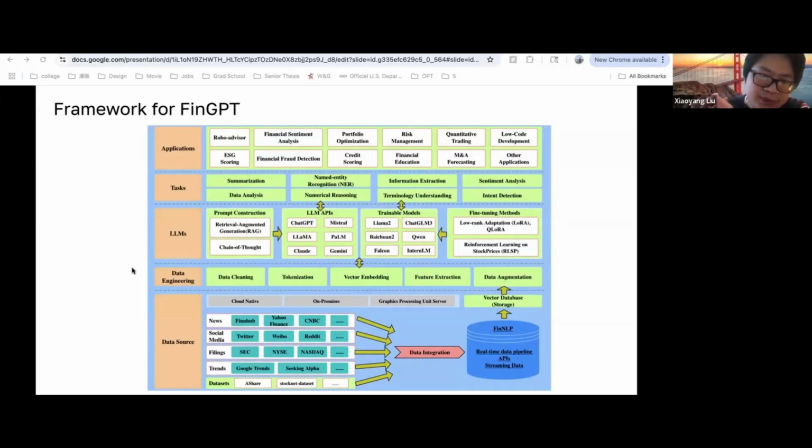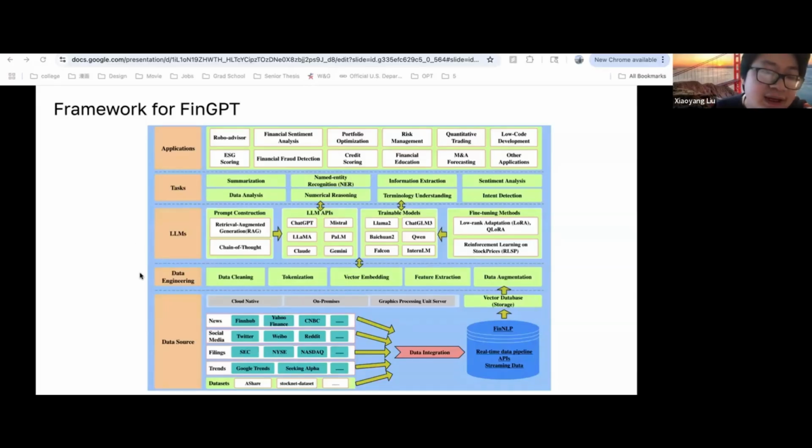And then we put those data into the large language models. You can call them in different ways. You can either do prompt engineering or directly use the API provided by different models like the OpenAI API. And in the open source community, we have Llama, we have DeepSeek models. Then by feeding in those financial data, we can even do fine tuning. Here we use low rank adaptation, also reinforcement learning as a kind of fine tuning by checking the stock price, which can give the feedback rewards here.